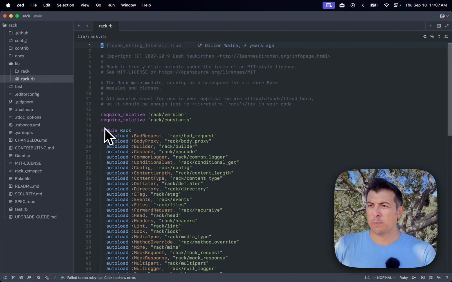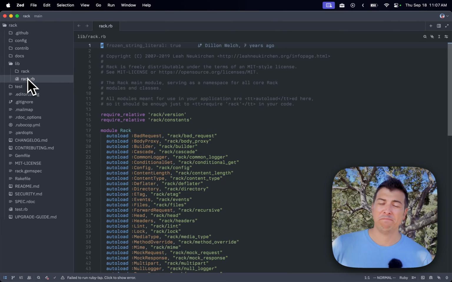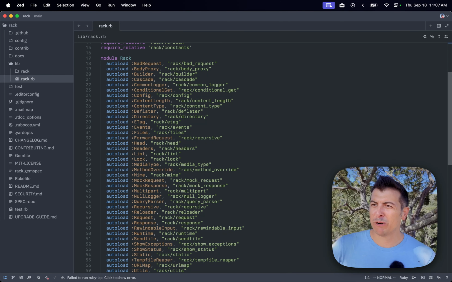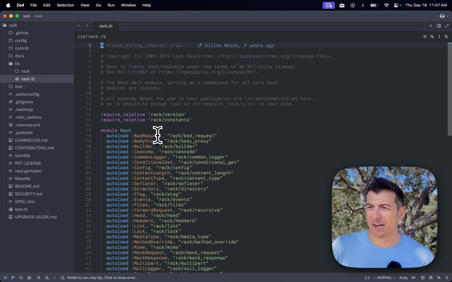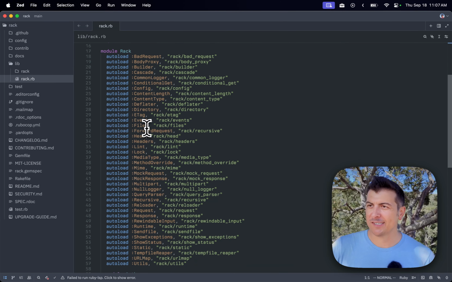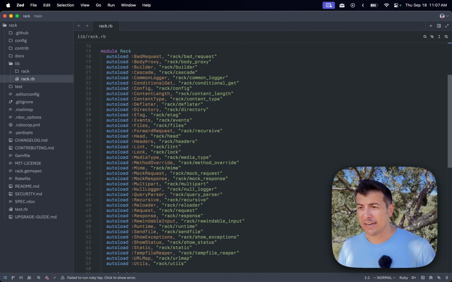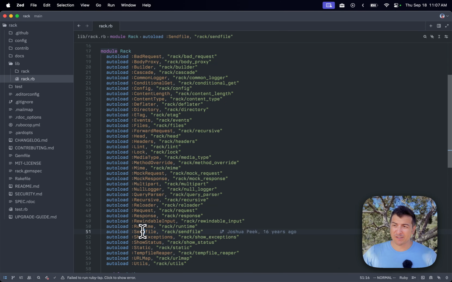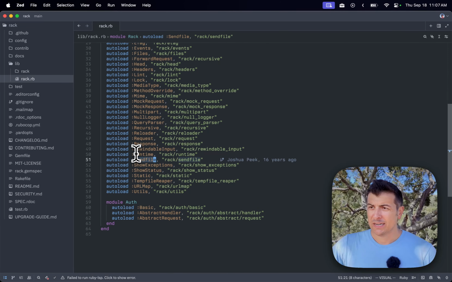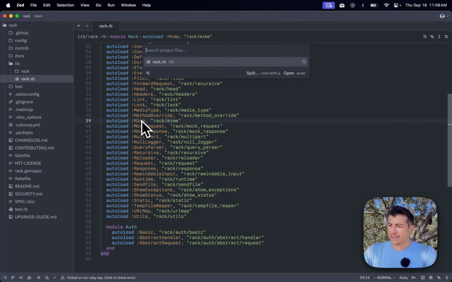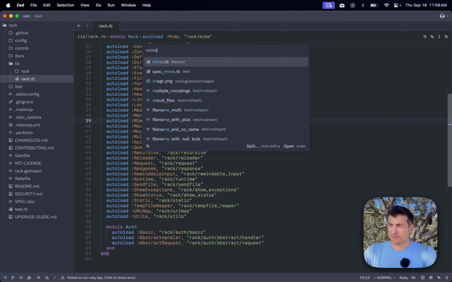First thing I like to do whenever I open a gem is I just open the name of the gem, so lib/rack, and this is pretty well organized. Off the bat, I see all these autoloads here, and I can immediately start to see these concepts that are familiar to me because I've worked in HTTP a lot. And actually, if you've worked in Rails, you've probably used send file if you're serving up a file. I like this. This is a really nice entry point, and it kind of tells me everything I need to know to go in here.